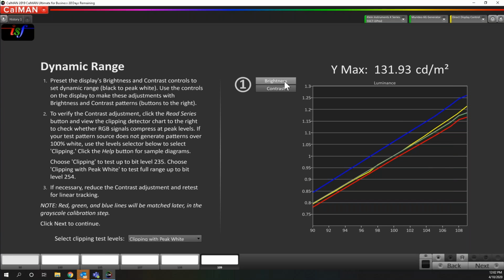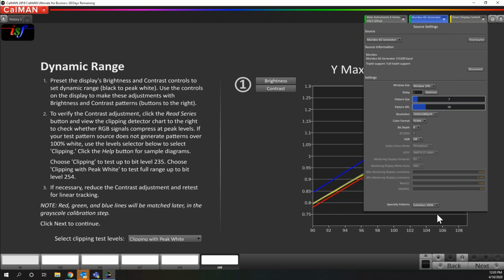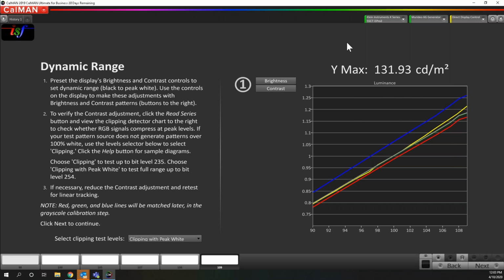Also, when we have these types of buttons in the workflow, they actually trigger the brightness and contrast pattern of whatever pattern generator you have selected. So instead of having to go up to here and go down here and ask for the brightness, if you just click this, it will bring up the brightness pattern. One other thing is this right here.